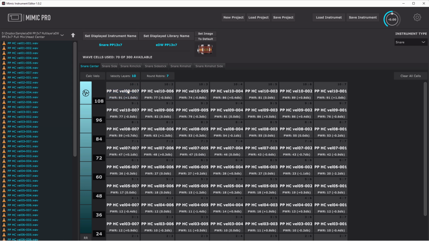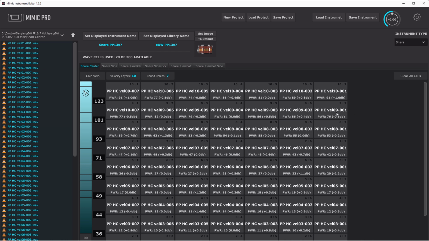So if I swap these around, there we go, so now it works. I've actually tweaked these samples since I last exported them. It wasn't like that before. But basically, every sample gets assigned a value by the algorithm that the editor uses, and that's a value based on perceived loudness, so what it sounds like as opposed to the exact peak level of the sample. So if on average this layer is louder than that, it will not be able to calculate the velocity properly. And all you have to do is drag and drop samples around to swap them around. So if you just do this, that swaps these two samples around. So that's what I did there to correct this issue.